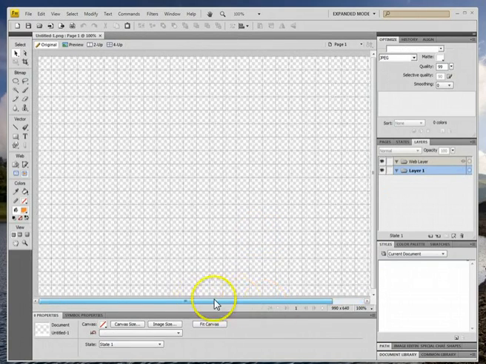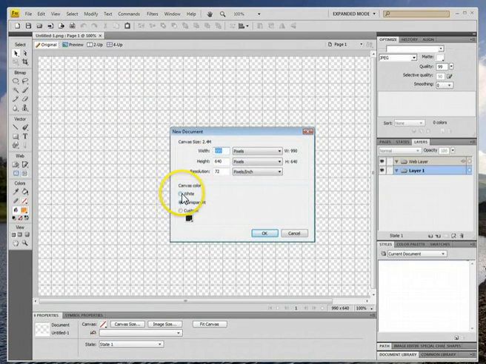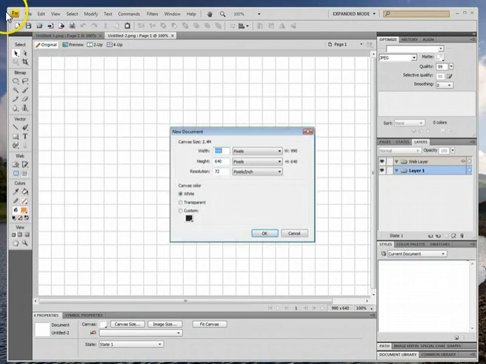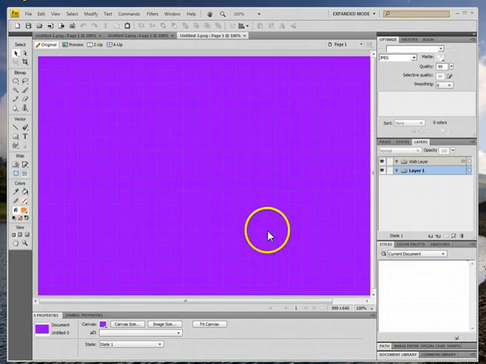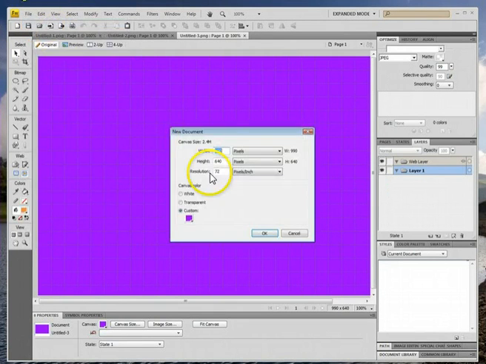This is your canvas. It's a pretty big canvas, right? And it's got these little blocks, and that's how it knows it's transparent. Okay, and actually let me show you what it would look like if you didn't pick transparent. What if you picked white? It would look like that, right? What if you pick something else? Would look like that. Okay, so anything can be a background. I always like to have it transparent, and then you can fill it in with whatever color you want later on. So let's go back one more time. So I'm going to pick transparent.